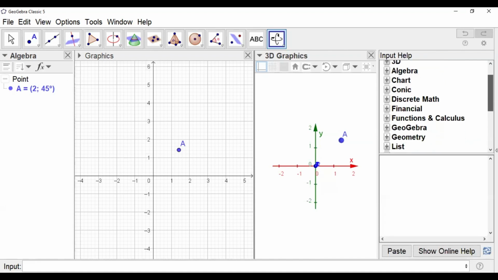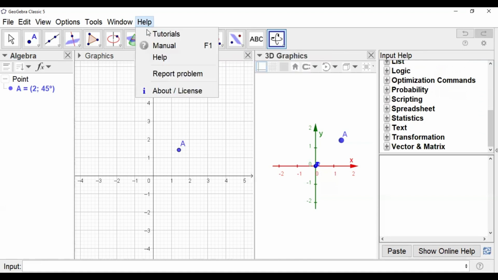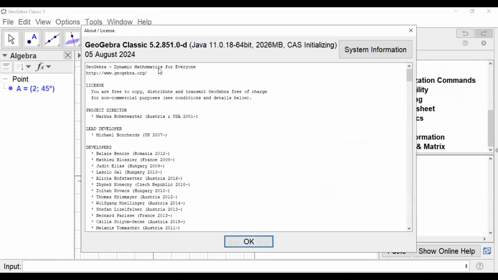So what I would suggest is you download GeoGebra Classic 5 from their site. Now here you can see the license which I am using right now. About license. You see right now this is 851. So maybe every month or 2 months you get a newer version with added features.